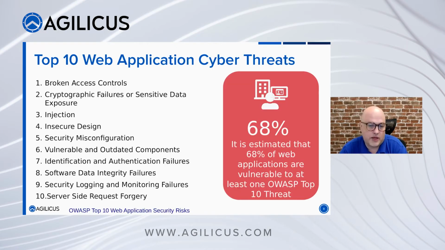So if we look at these top 10 threats, I'm not going to go through a lot of slides today, so I'm going to spend a lot of time on this one, but this is the top 10 list. These are the things that cause almost all of the harm that's out there. And the first one's called broken access control. So believe it or not, the current state of the art that administrators, users, and application authors think about is every application does its own access control.